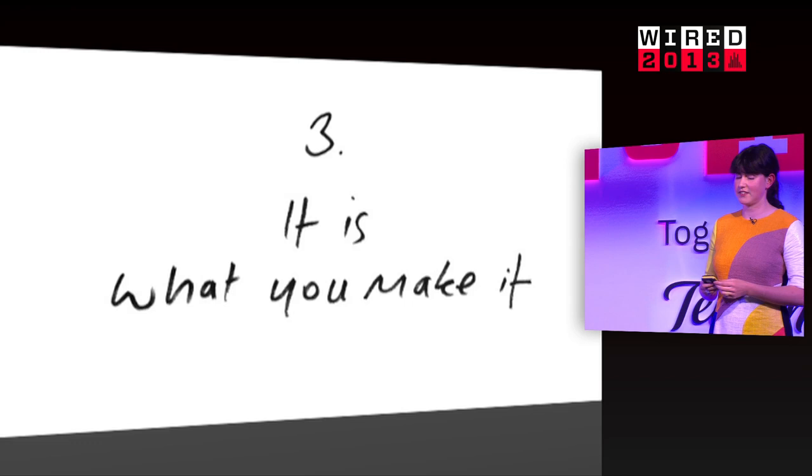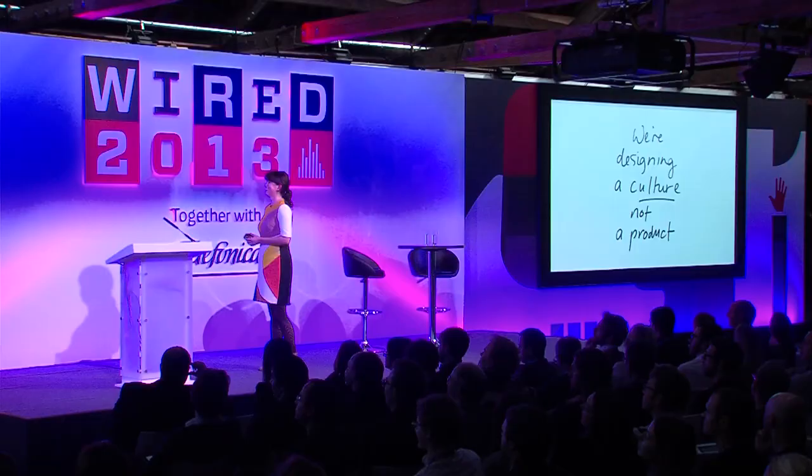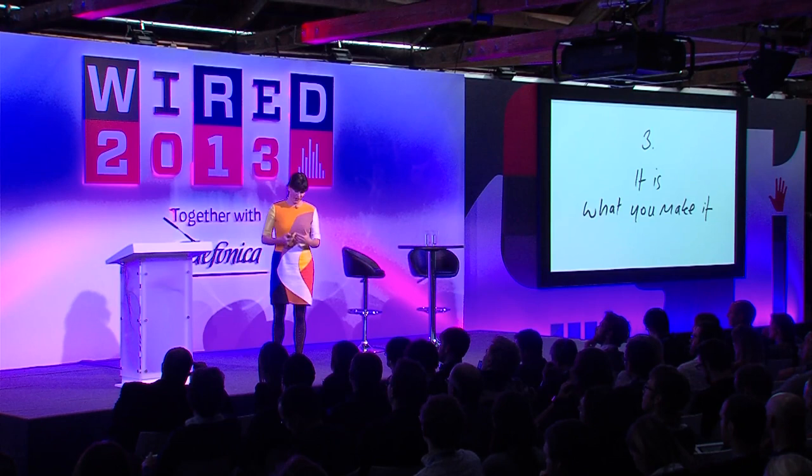The third thing is that Sugru is what you make it. I know a lot of you are in creative industries and you'll know the thrill of successfully coming up with an idea and implementing it. Every little Sugru project is like that — and when you use your Sugru successfully for something, you get this amazing feeling of pride and confidence. Even if it's just fixing your fridge, it's like: I've beaten the system.